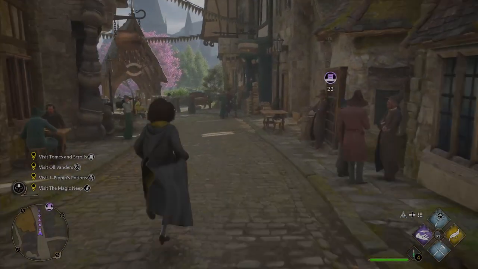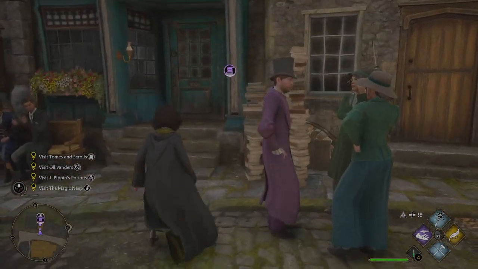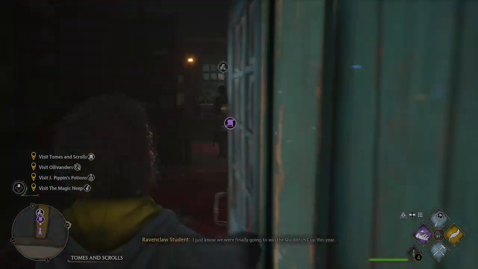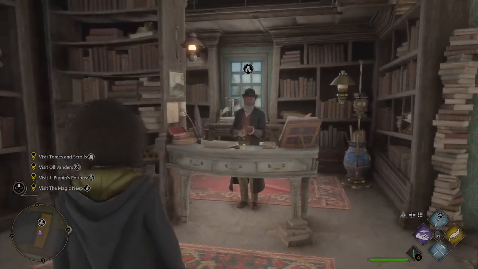Let's take them one at a time. Tomes and scrolls. Revelio. Thing. Bunch of stuff inside, okay. An inquiring mind wants to know.